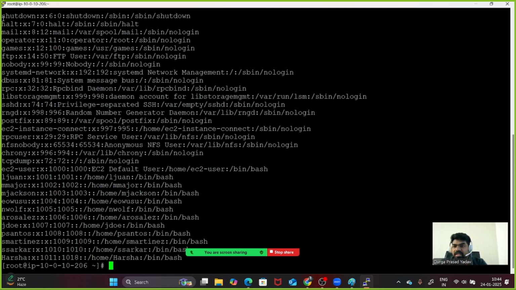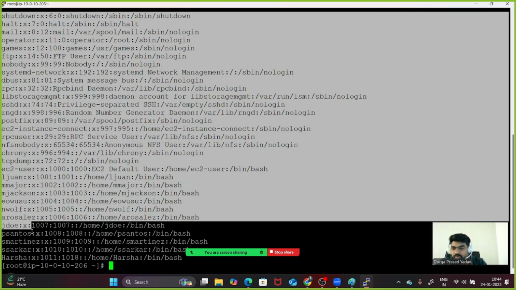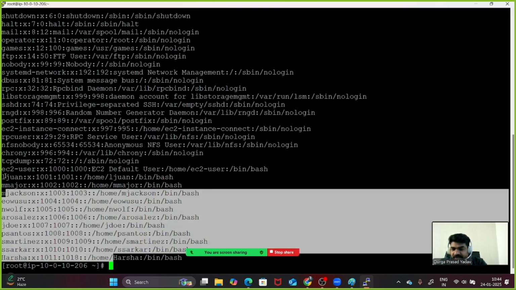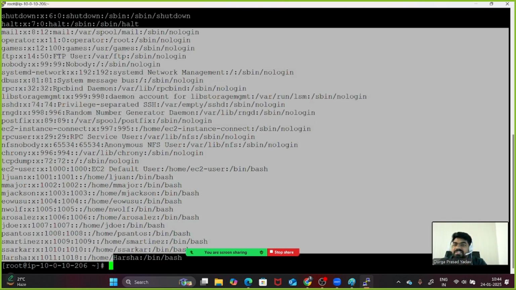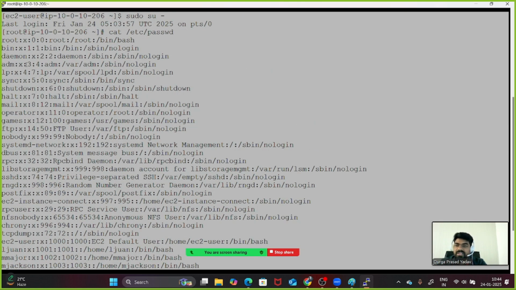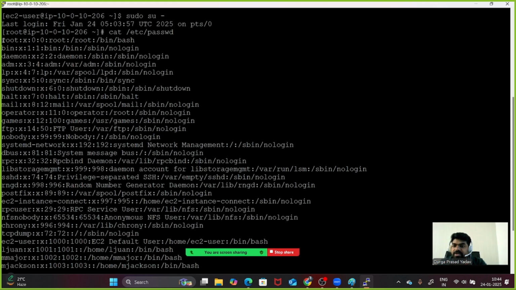You can see all the user info is coming, but the root user info is not visible here because the list is so big. But if you scroll to the top, it is showing root x, and the root user ID and group ID will always be 0.